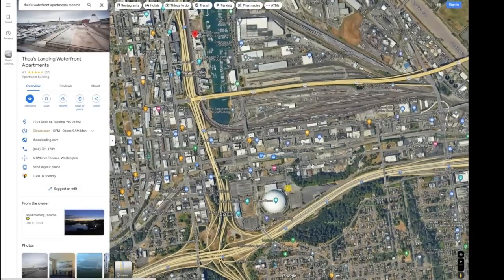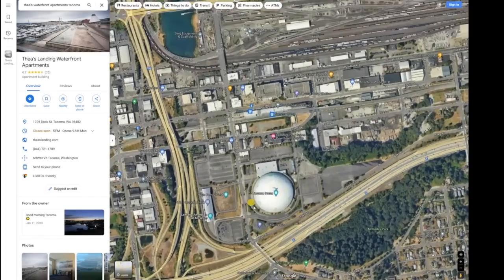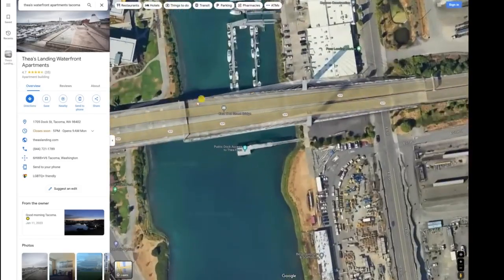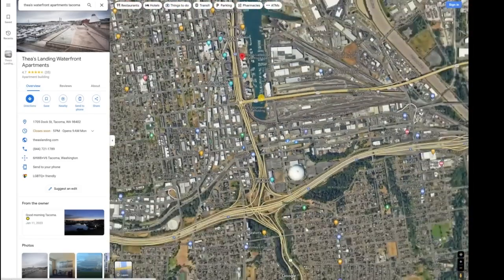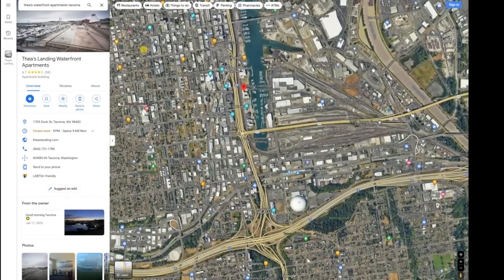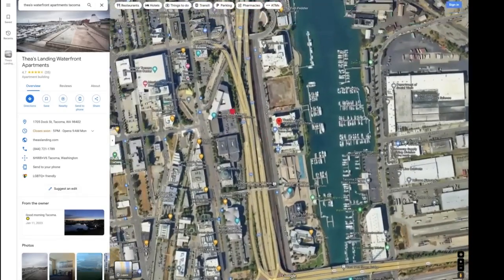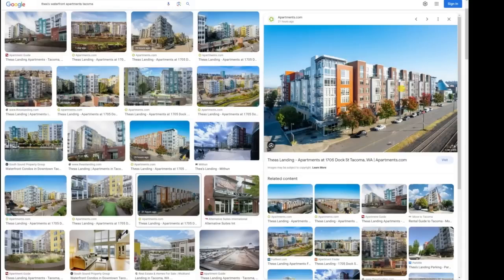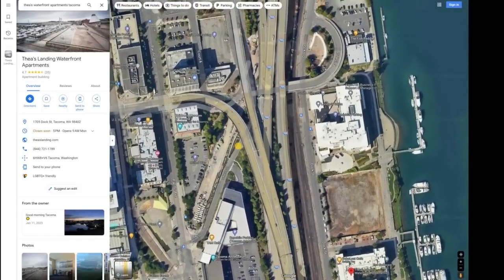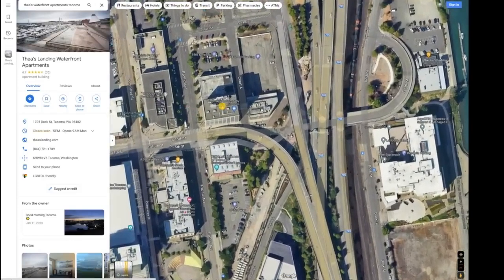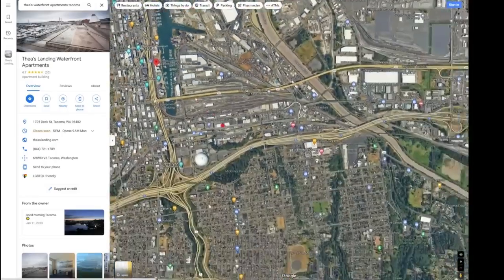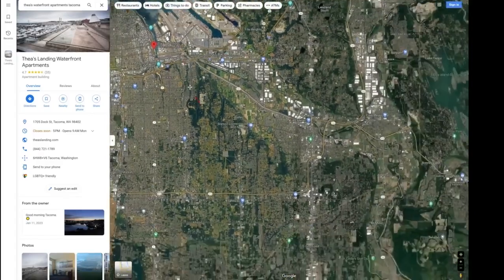So looking at Google Maps, we see here the Tacoma Dome. And if you pan a little bit north, you'll see the East 21st Street Bridge. And if you pan a little further north, you'll see this building here that's shaped like an E. It's the Theus Landing Waterfront Apartment. And if you look at the ground photo of the building, it is in fact the exact building. So, if you pan the map up in the line of sight direction, you'll find this building here, which is the Tacoma Sign Company. So while I can't be 100% certain this is where the photo was taken from, it's definitely precise enough for this experiment.